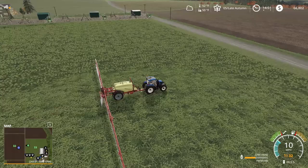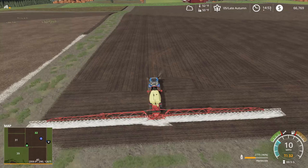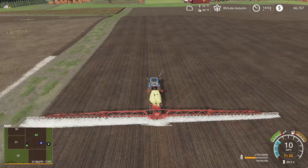And there we go. So now we've applied some herbicide to the grass as well. Again, trying to get the most yield for the grass. And we'll just move our fine Finnish friend over to field 32 so I can manually put down herbicide on this field.